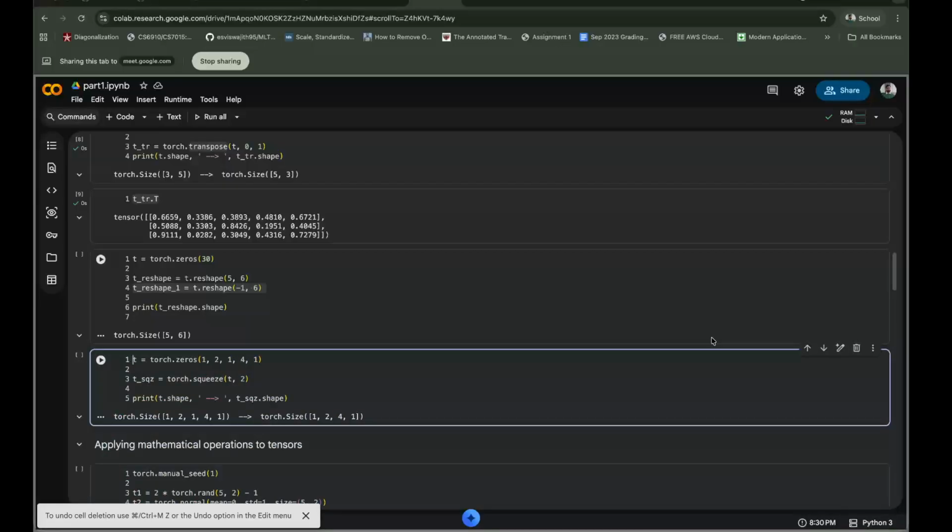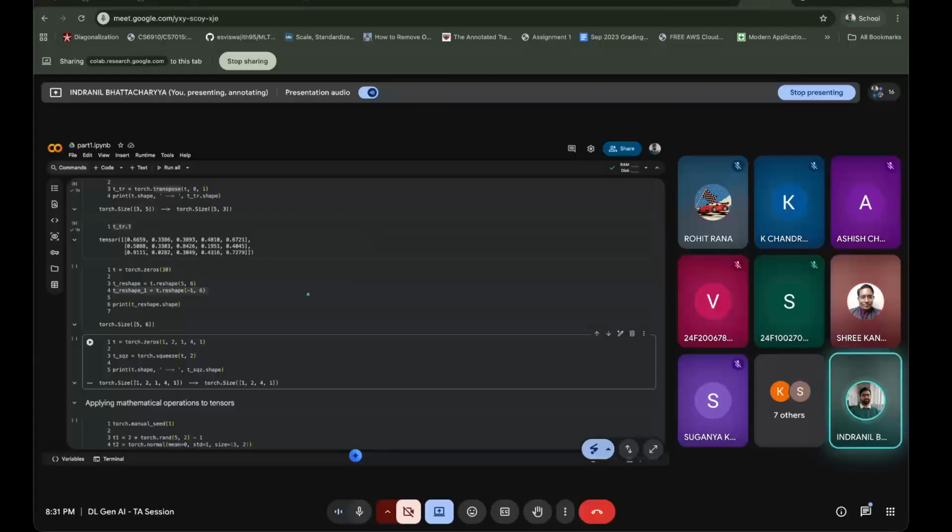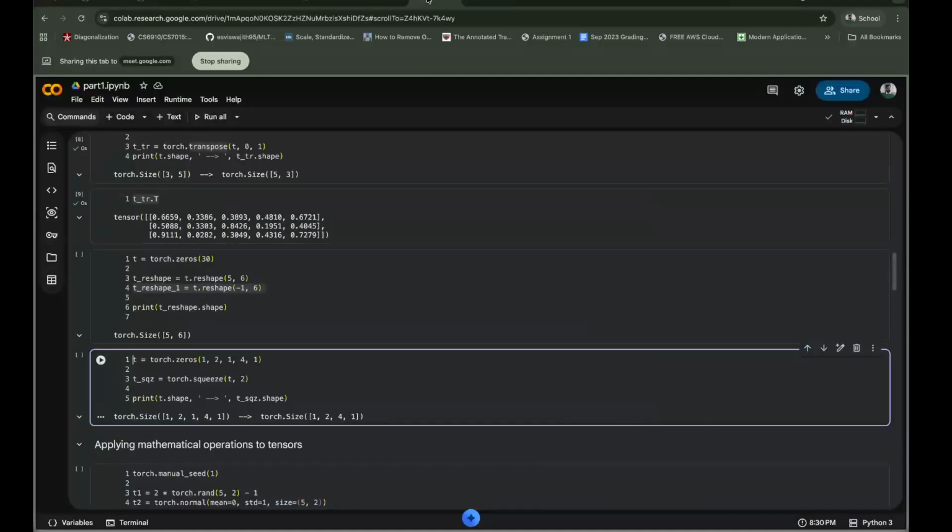Can we put code also? Suppose we take the parameter of zeros, 30, and divide it by the number of columns we want to maintain, and put that number in the place of -1. It will work. Yes, it will work fine. Okay. Thank you. Another place will be, I will show you. So that's what you can do.